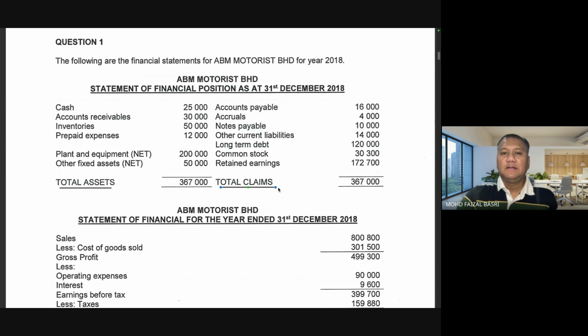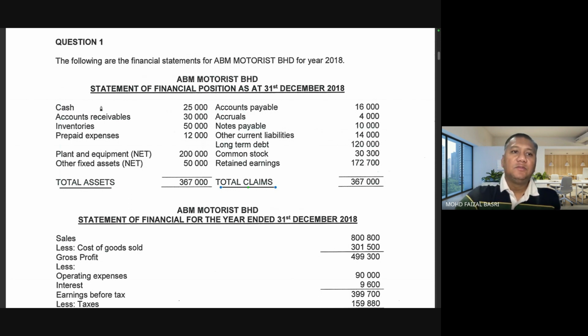But the way they put it, they will always follow the rule that the most liquid will be at the top, the least liquid will be at the bottom. So they put it in that sequence but without the label. So as a student, you have to remember which category each one belongs to. Is this a current asset or a fixed asset or non-current asset? Likewise, which is current liabilities, which is long term or non-current liabilities, and which is equity.